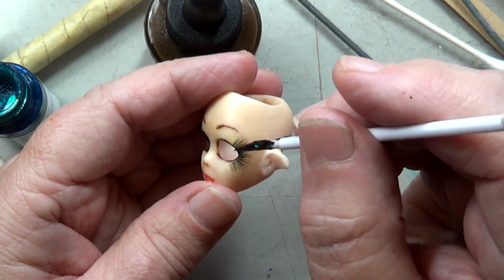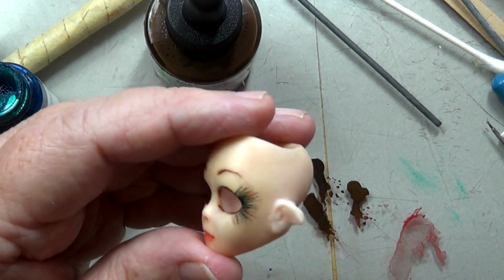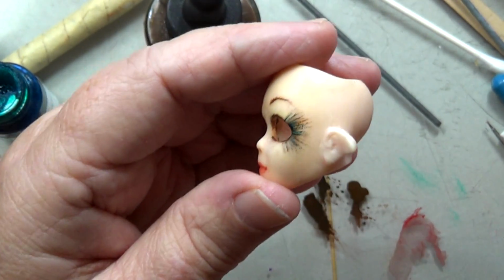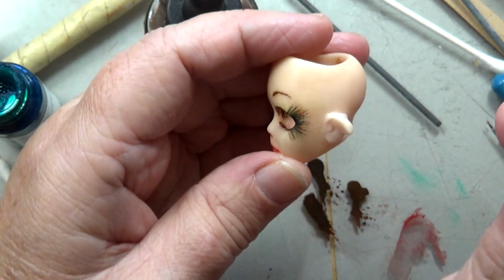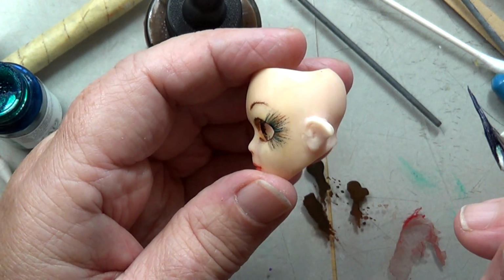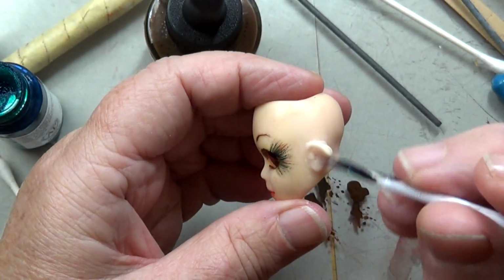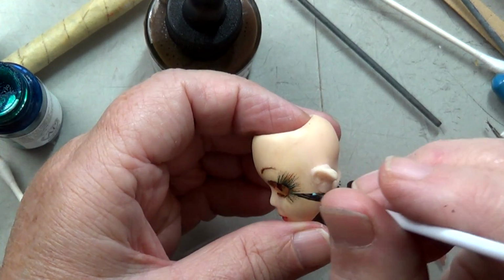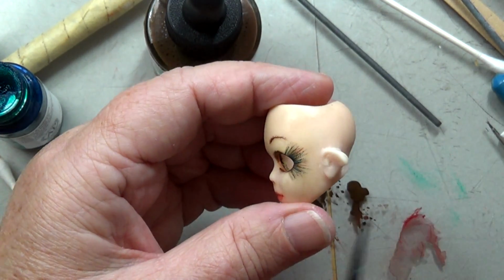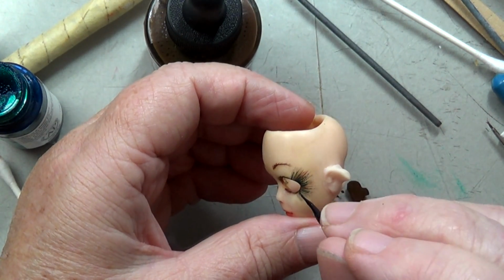Now I found that with the India ink, especially if you use the colors, if you wait for it to really set in and dry, you really have to take it off with acetone, but I don't really have good luck with that. It seems like it leaves the color on it. So right now I could take it off, but if it's been setting for days, I want you to be aware of that.